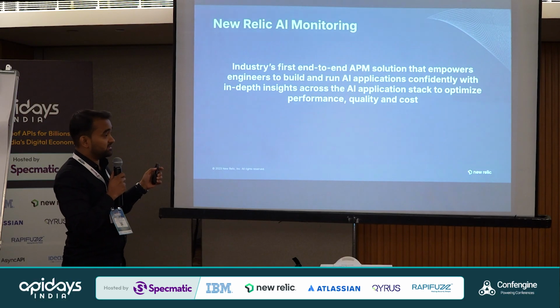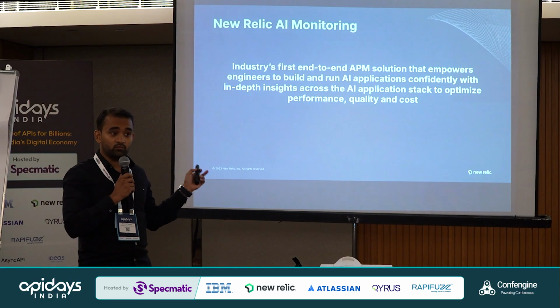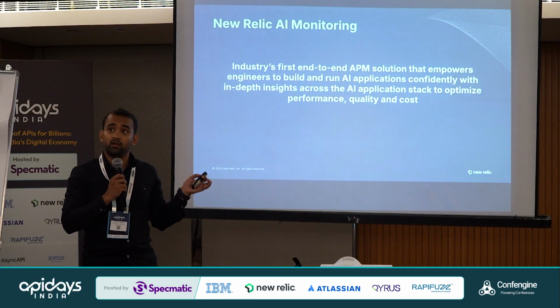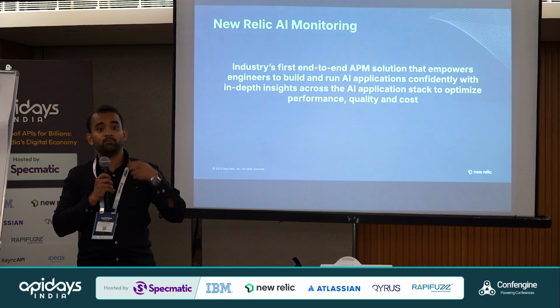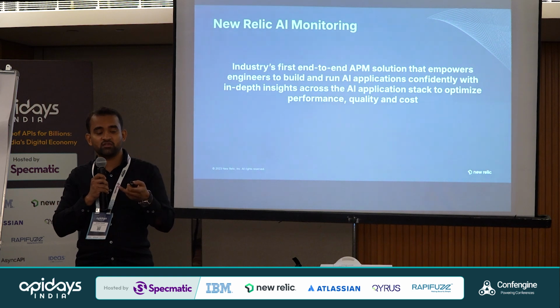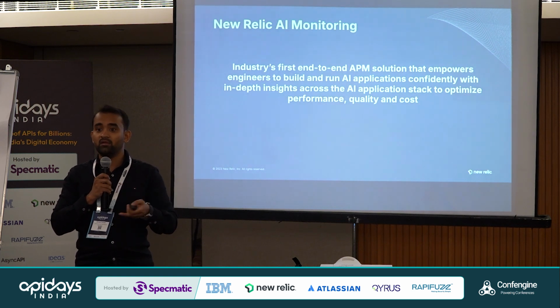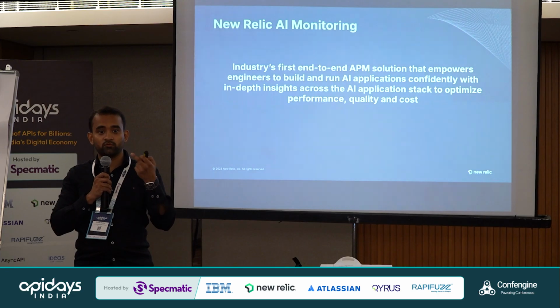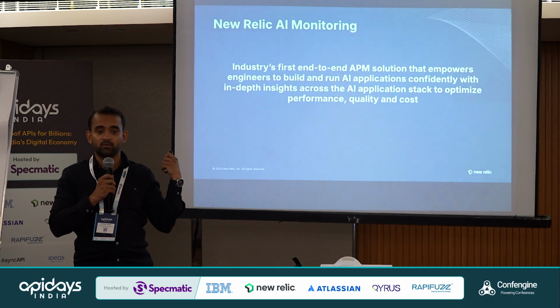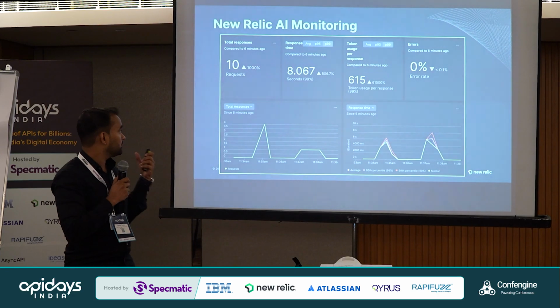The solution to all of this is Neuralink AI monitoring, which is first in the industry. It was launched about 2 years ago, which was GA'd. And since then, we have been building on top of that with a lot of new features. Any model that you have, even with DeepSeek, we were the first one in the market to launch the support for that. So if you're using DeepSeek, we have the observability solution for that as well.